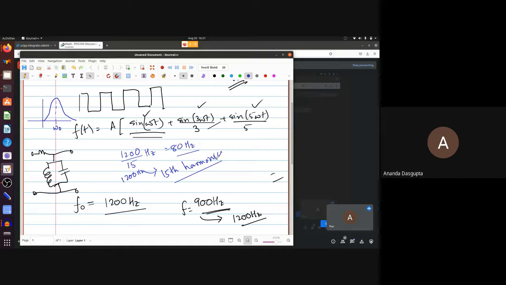So you expect a peak. But what will the output look like? Will it look like a sinusoid? And what will its frequency be? Okay, let's ask a simpler question. When I put in a 400 hertz square wave, what will the output look like? Will it look like a sine wave, and what will its frequency be?